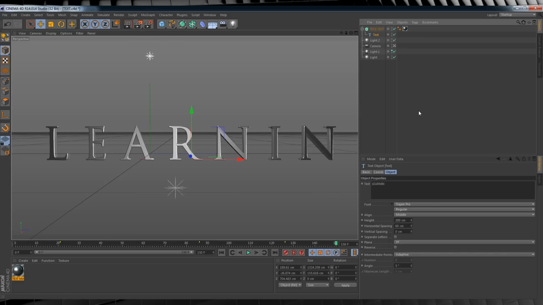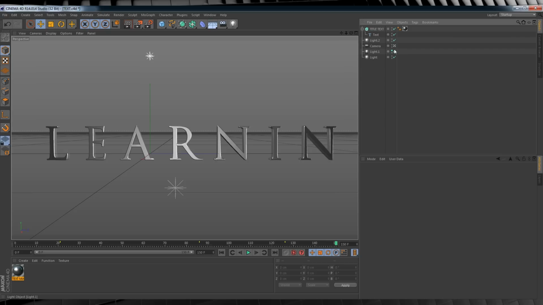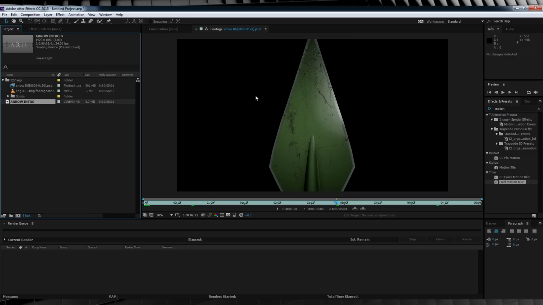Now guys, it actually took me a long time to get the arrowhead right, and I'm still not 100% happy with it, but the reason it's not included in this tutorial is because I used some paid textures from Grayscale Gorilla's Texture Kit Pro on it, and I can't give those away. So I've already rendered it out for you, and it's sitting in the After Effects project file.